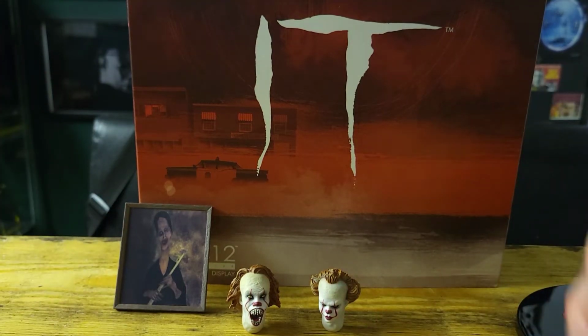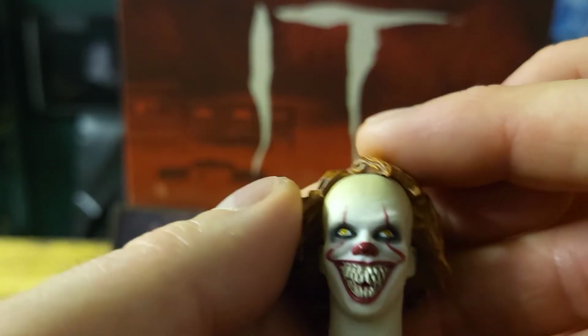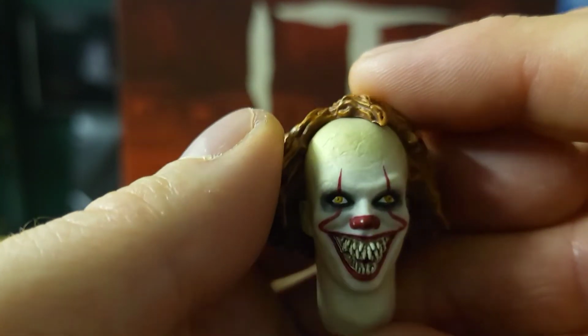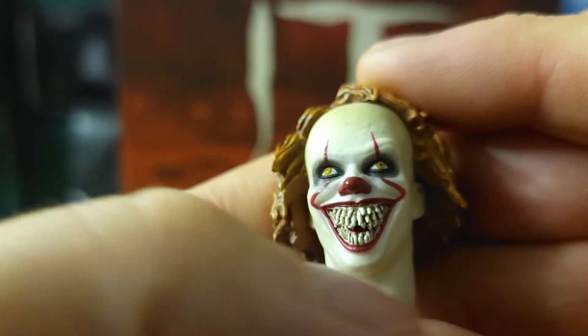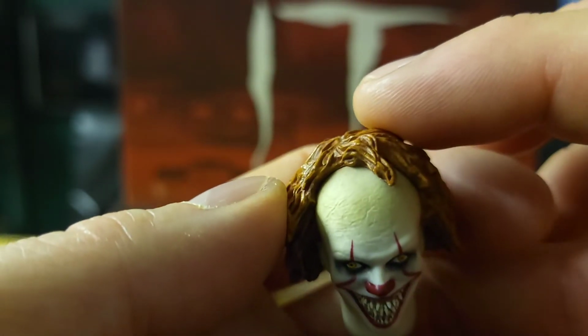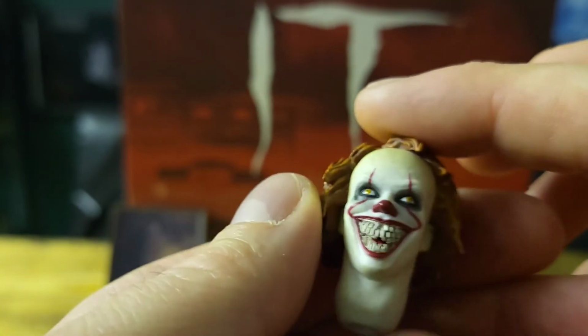This is probably one of my favourites, out of the one he's already rocking on his shoulders. Is this one. I love this one. I love the way the eyes are looking, and them teeth, and the hair as well. It looks awesome. Really, really cool.